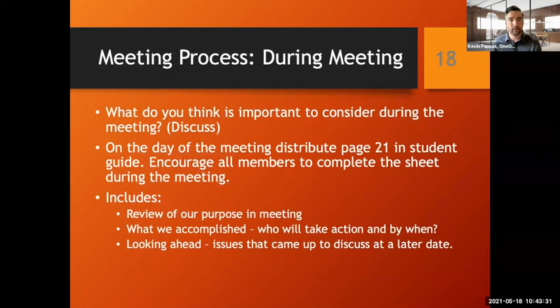On the day of the meeting, make sure you're distributing page 21, which I guess would be page 19 in your workbook, and encourage all members to complete the sheet during the meeting. That might sound weird, but page 19 actually gives the folks in the meeting a place to highlight what we talked about, what the purpose was, and looking ahead.